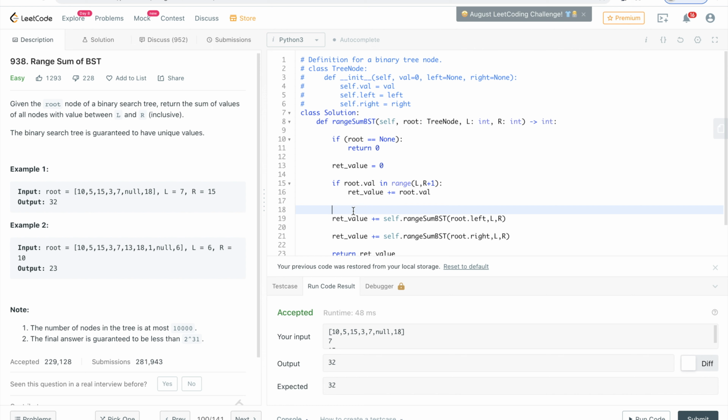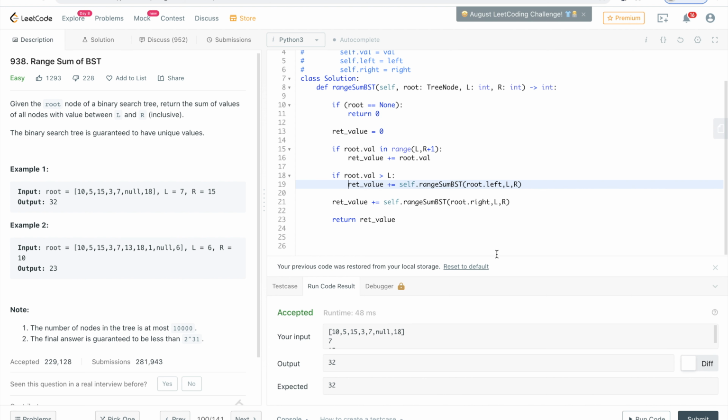So I will prune it: if the root value is greater than L, then we should call this. And when should we call the right subtree? If our root value is less than R, then only we should go in the right subtree.